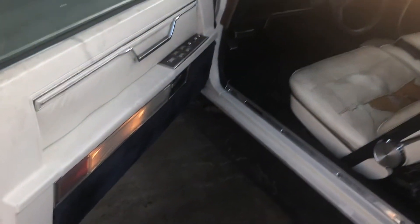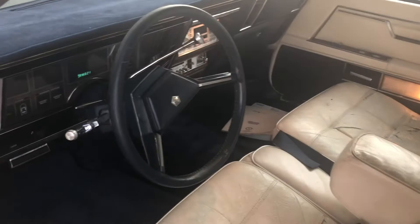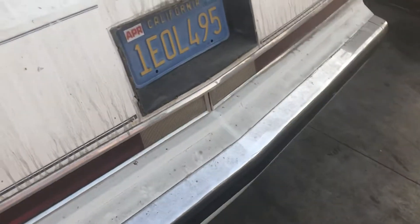An update on my Imperial that I picked up several months ago from an older gentleman. It has 40-some-odd thousand miles. The cluster has been replaced, and it was replaced at 33,690 miles. So this car has about 46,000 miles on it. It was sitting in the garage since 1993. Of course, I cleaned it up a little bit, but it does look clean now. It's been outside for a few months, but it's in pretty good shape.